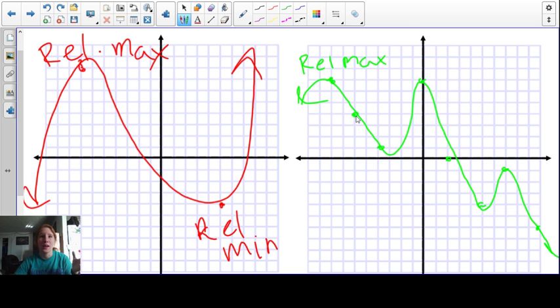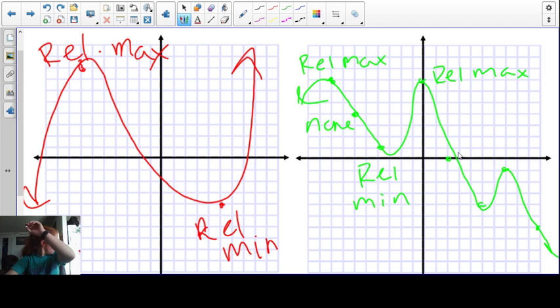Now this point is not anything. It doesn't flip, it doesn't do anything, it's just continuing on my line, so this is nothing. This point is supposed to be a relative minimum, so just kind of fixtures if it doesn't look like it. It's supposed to be a relative minimum. Then this guy would be a relative max. Again, this next point is just still in line. It's not either, it's not the bottom or the top of anything, so this one is nothing or none.